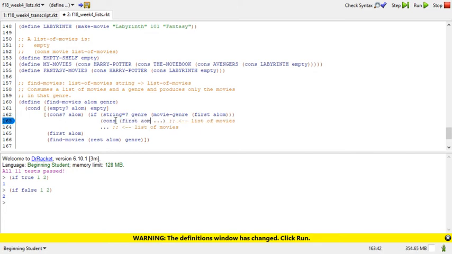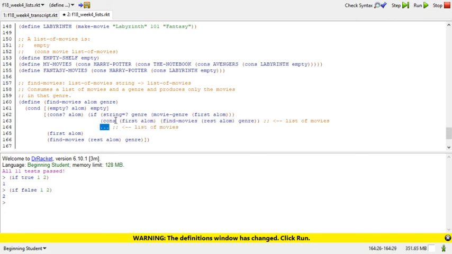Let's write this out. First, a list of movies, and then find-movies on the rest of a list of movies, also passing in the genre. This probably wasn't intuitive to read, but it's an extremely common pattern for making new lists. It's like we took a piece off of our old list, applied an operation to the rest of the list, thereby getting another rest of the list, and then we put that piece back together. We broke off a piece, did something to the rest, and then put them back together. Get used to this idea, because whenever we're filtering, we're going to use this pattern.